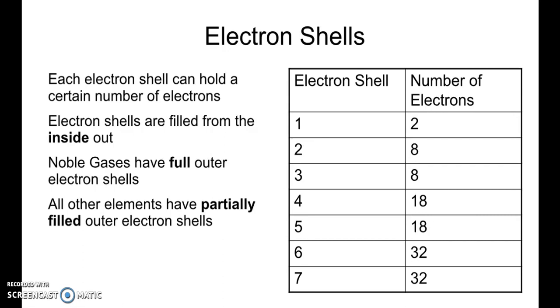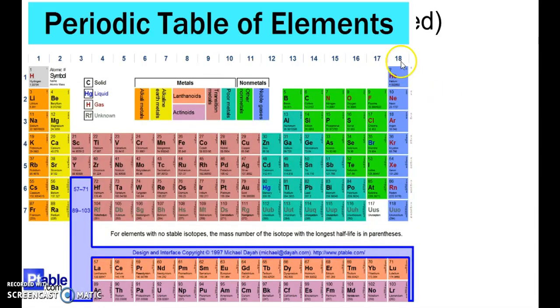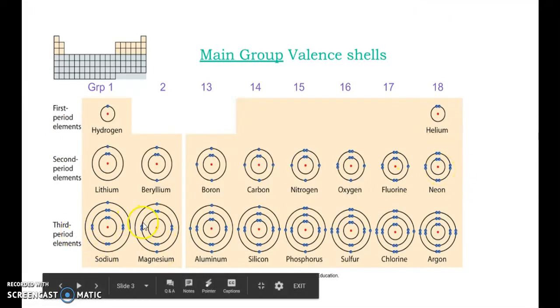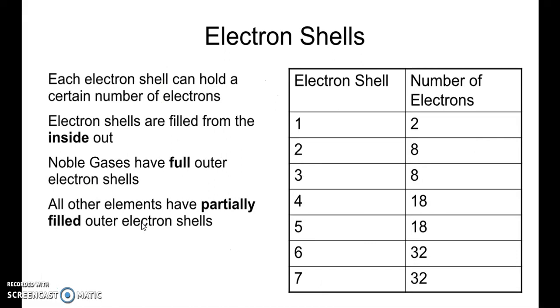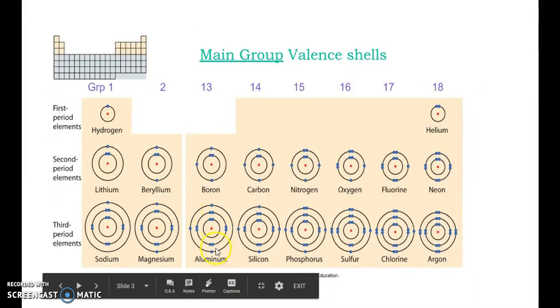We're also talking about noble gases here. Noble gases have a full outer electron shell. So noble gases, those were the very last ones over here. Their outer shell is completely full. That's why every time you go down, we added a row. So if you look at neon here, its outer shell is completely full. We go to sodium, the next element, and we've added another shell. So all the other elements have partially filled outer electron shells. You can see that from this picture. Aluminum here only has 3 on its outer shell, so it's not completely full.